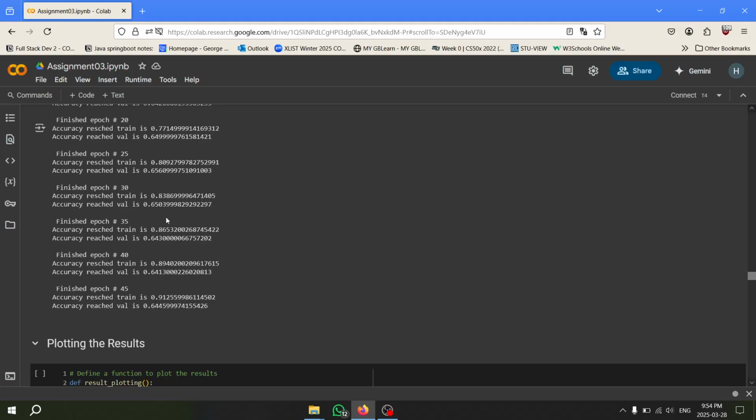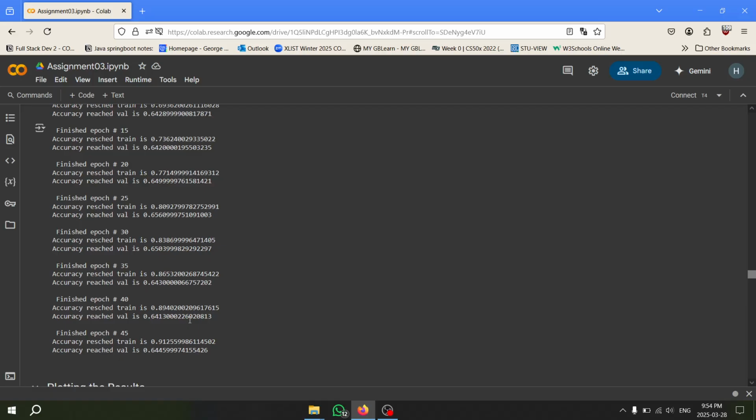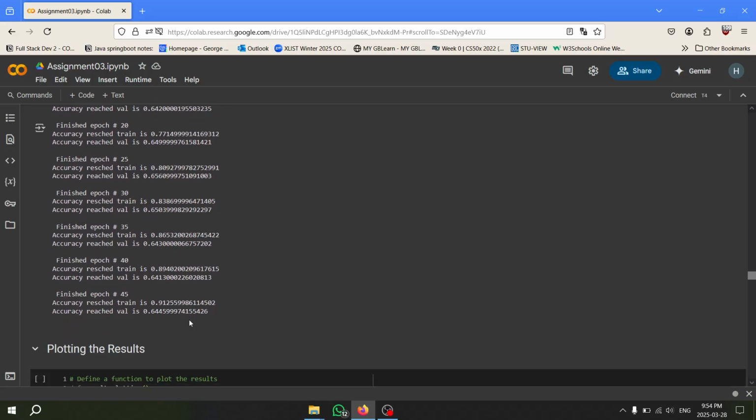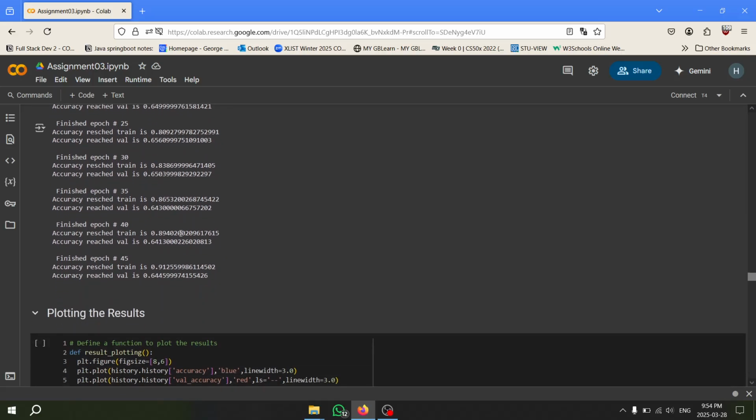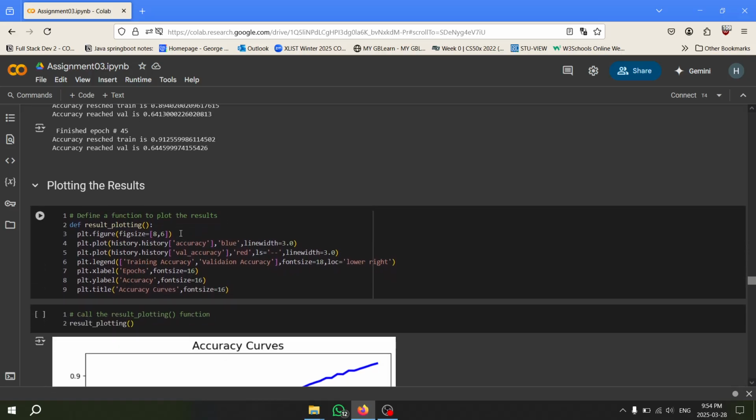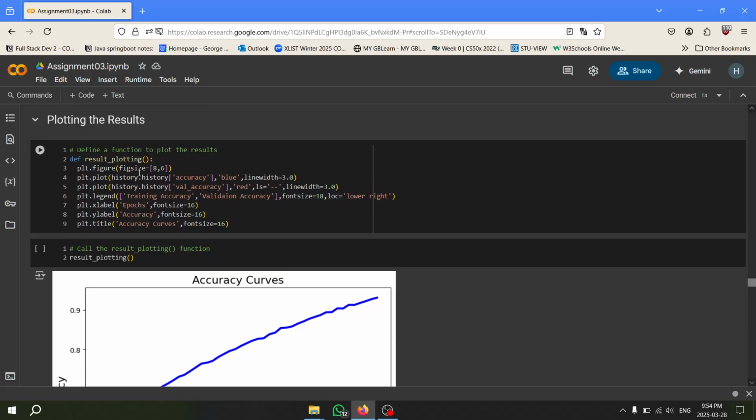But we can also see that our validation accuracy decreases. This means that our model was actually memorizing data instead of learning it, meaning overfitting. So here we are plotting the results.